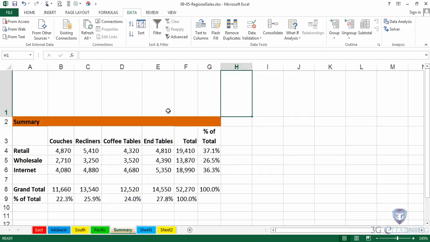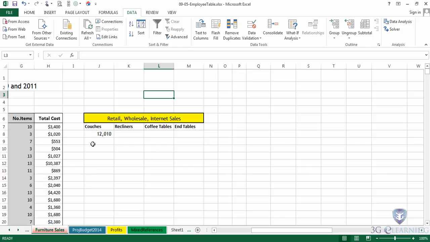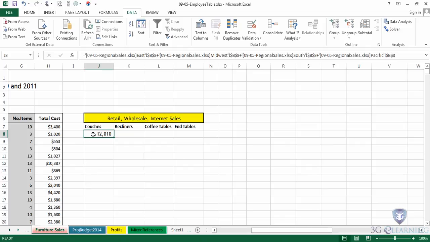If the two files are open together, then I can make a change to a piece of data. So for example, change the couches total to 1500. The amount has increased around 300 to 350 or so. We made a change here, and if we go back to the other workbook with Control Tab, the number was 11,000, and now it's over 12,000. This happened because both files are open. If the other file was closed, it will be updated based on those prompts.